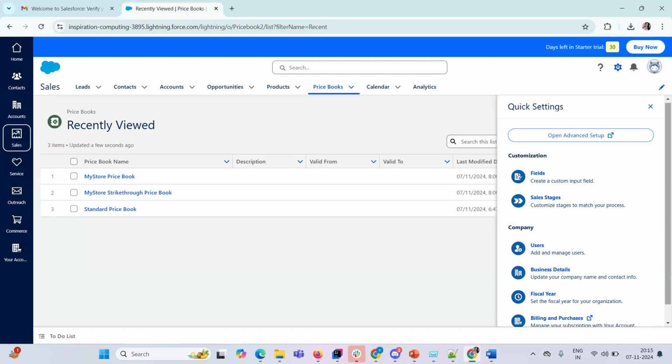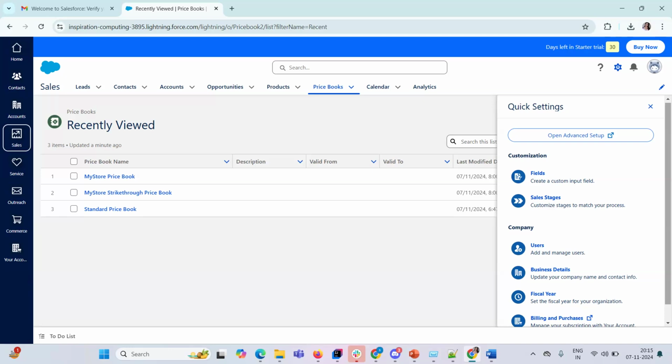So the UI will be different when compared to the classic, and you will be having Salesforce Classic and Salesforce Lightning. Two types of things will be available. Salesforce Classic was a little outdated. The UI will be the old one, whereas Lightning is the modern one, which is visually more attractive. And Salesforce Classic will not have as many features when compared to Lightning.